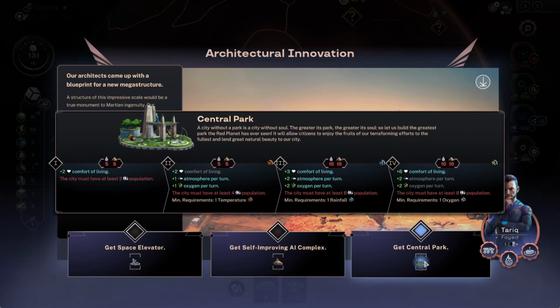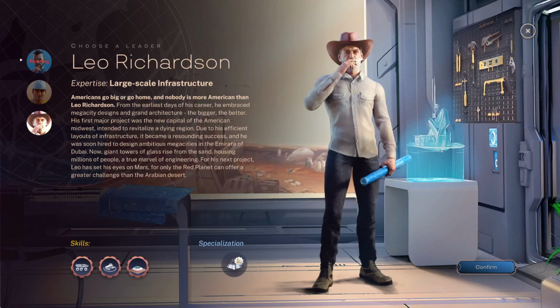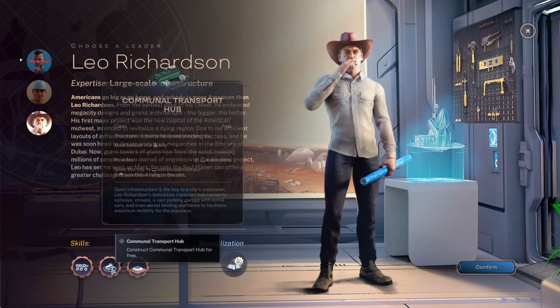Typically you're given 3 options, and you choose one to take. And you have to decide, okay, what city is that going to be put into? And what's cool about these megastructures is that you can level them up and make them more powerful, but typically there are requirements that go along with that.